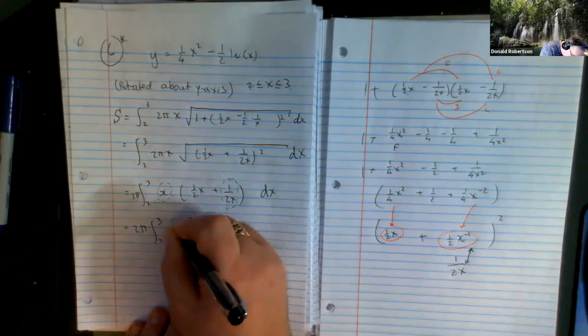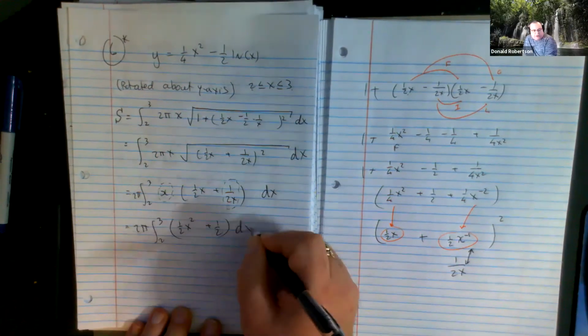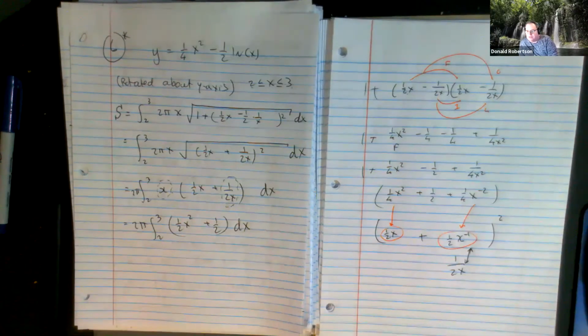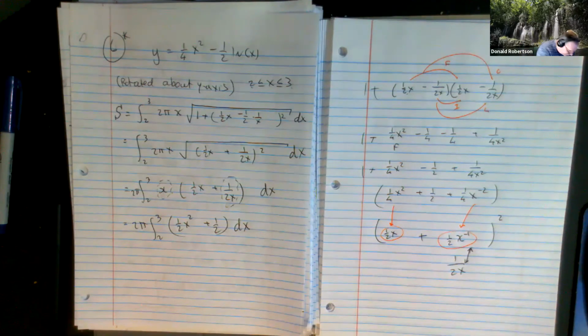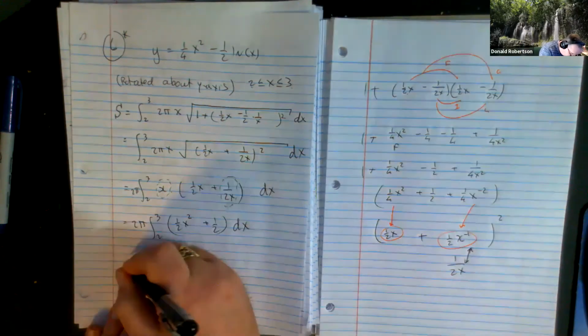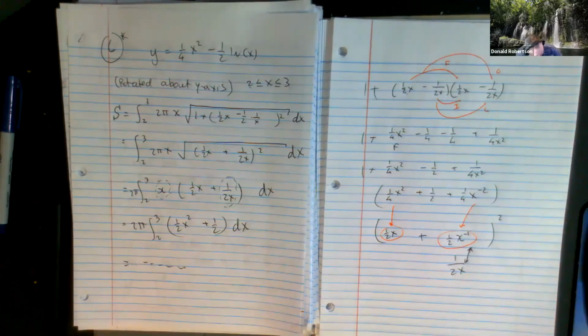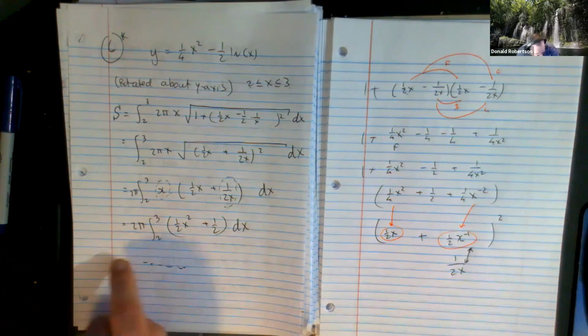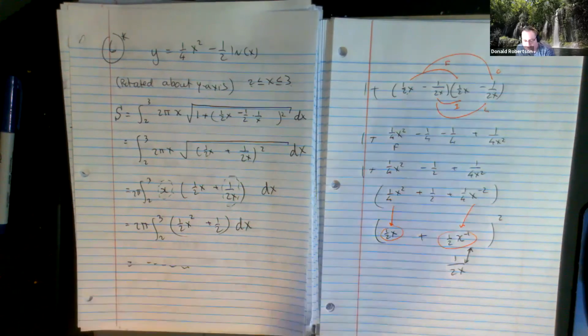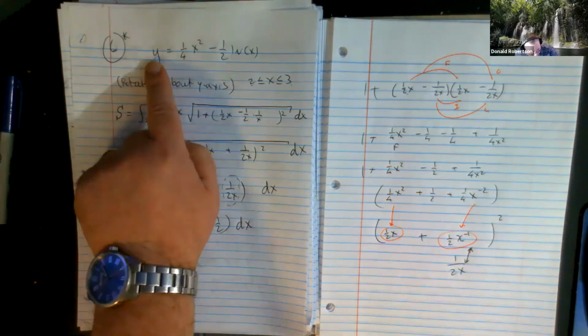So at the end of the day, isn't that integral actually quite an easy integral to find? Isn't it just a power rule? So I'm just going to go dot, dot, dot, and you can finish that yourself. Whatever that comes out to be, 42 pi or 7/11 pi, that would be the surface area that you would get if you rotated this shape about the y-axis.